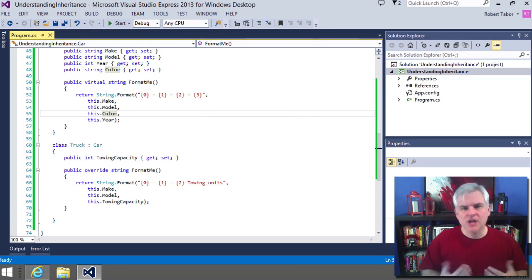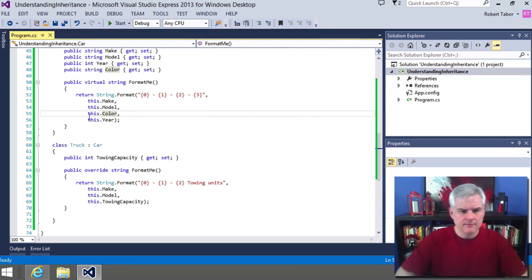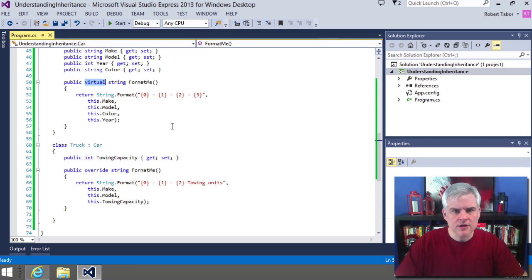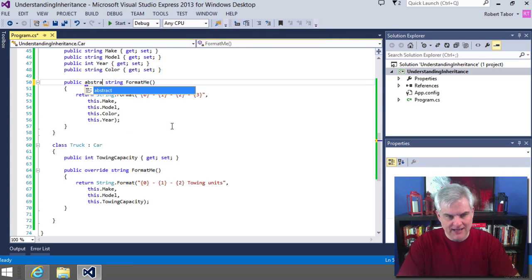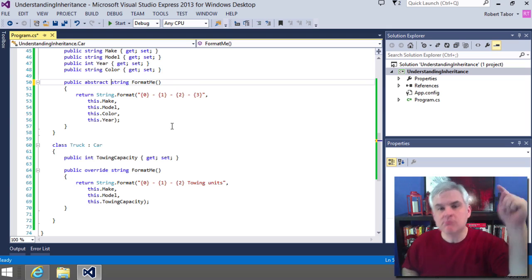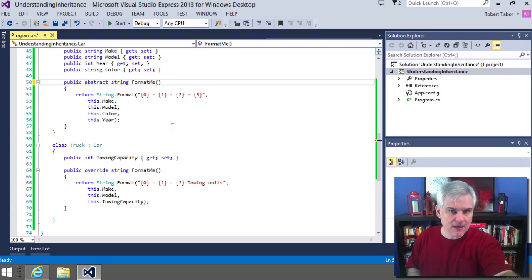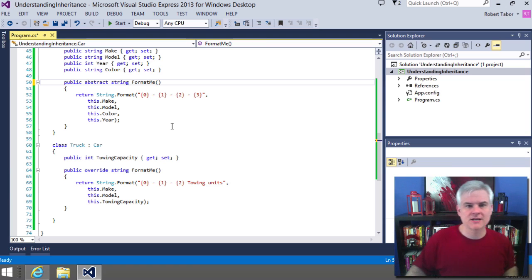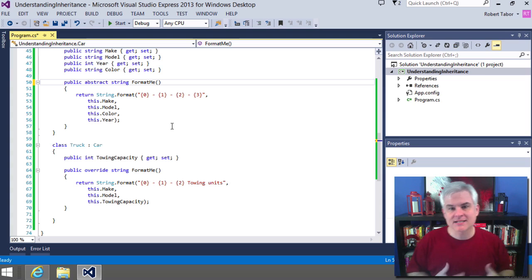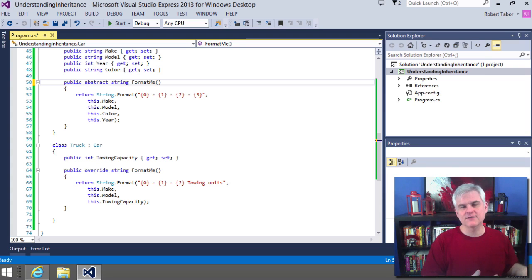So we can also change the declaration from this virtual keyword to this abstract keyword, which means you must change it. So you're saying, hey, if you want to derive from me, that's cool, but you have to change this method to suit your needs. I'm not going to support anything that you come up with. You got to do it on your own. All right. So now using abstract is not appropriate in this particular context because we still need to define an implementation for the car class itself.